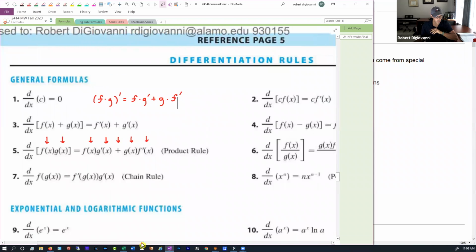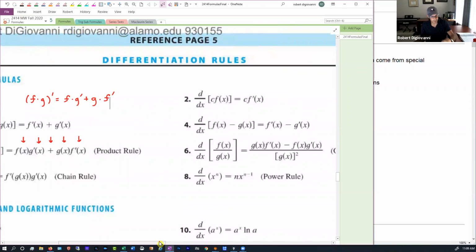Now, if you look at the quotient rule, which is right here, number 6, they say if you're going to take the derivative of f over g, according to the book, they teach you to do g times f prime minus f times g prime, and then all of that over g squared. And people learn it different ways, right? There's even cute little acronyms that you can sing a little song with. But I actually don't teach it either way here, okay? Let me show you how I teach it.